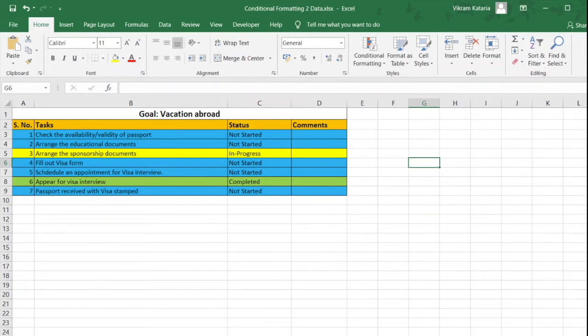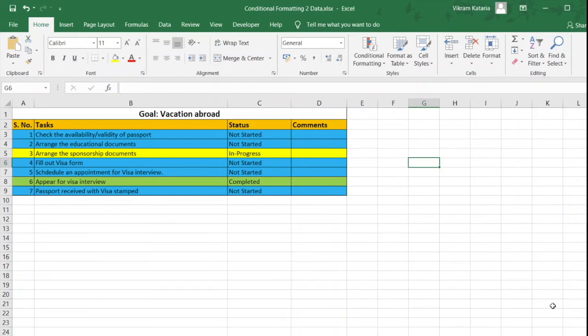And now we move to the next part where we will be formatting the top row of this list on the basis of the status for all these 7 activities. Because this would be done via an if formula within the conditional formatting, and in conditional formatting, you'll not get any help for writing that if formula. So it's a better approach to write the formula within this Excel sheet itself to see if it works, and then we can copy that formula within the conditional formatting.